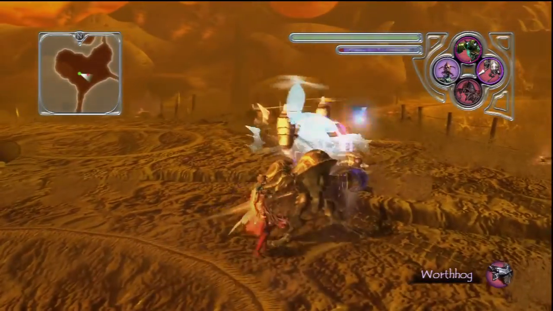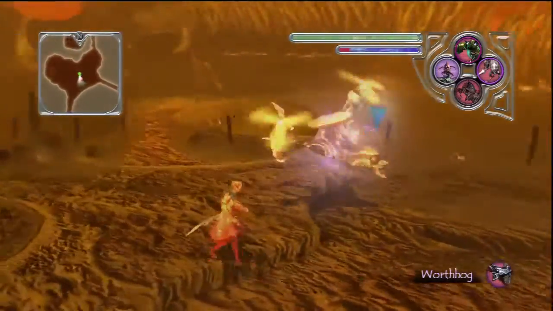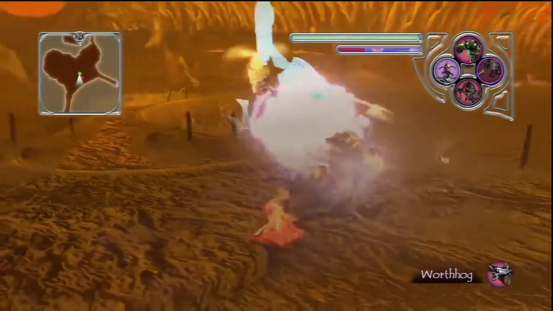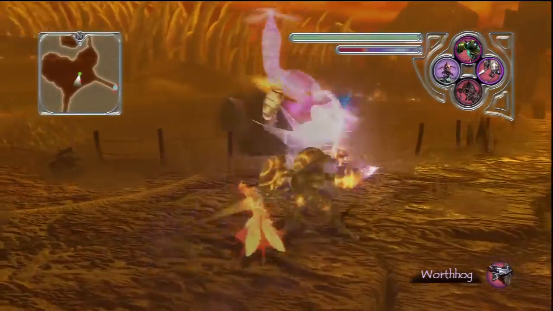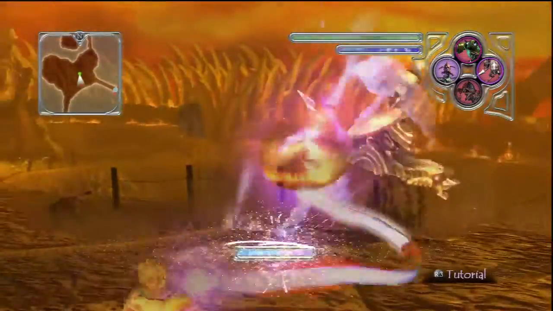One of the worst folks in the game, I think. This is Warthog. I've been calling it Warthog in the thread, but it's spelled with an extra H and an O. And we have to capture it by beating it against the ground.